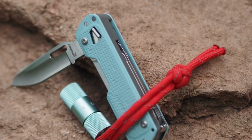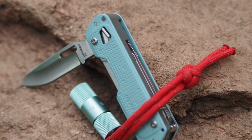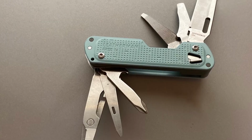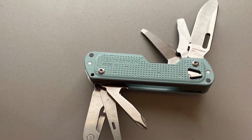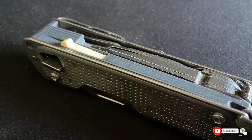"Beyond the blade and screwdrivers, most of the tools I rarely use," Heemstra admits. "But like my old Leatherman, it's nice to know that if I do need to get rugged, I can." Like the Leatherman Free T4's sibling above, this model is from the brand's Free collection, which uses magnets to keep accessories in place and makes them much easier to access without hurting your fingernails, according to strategist contributor Dan Dubno.